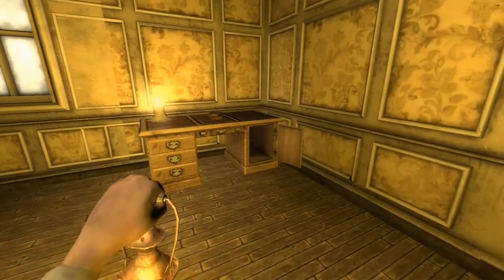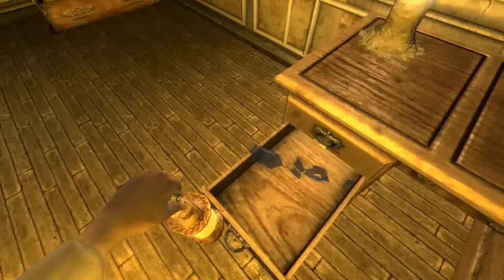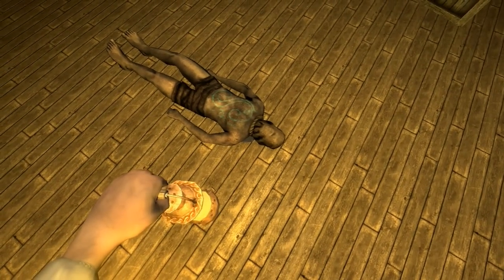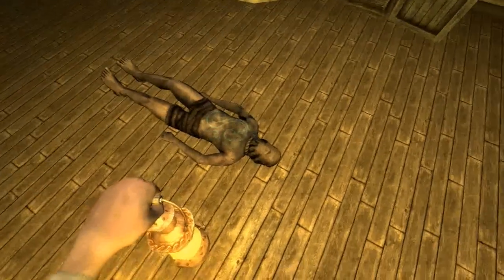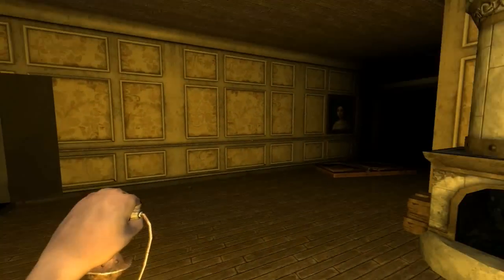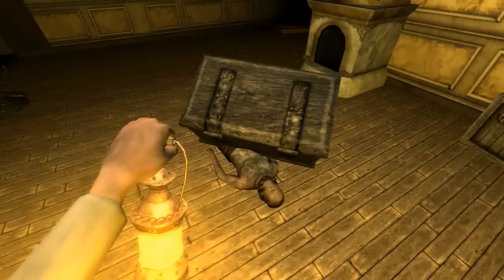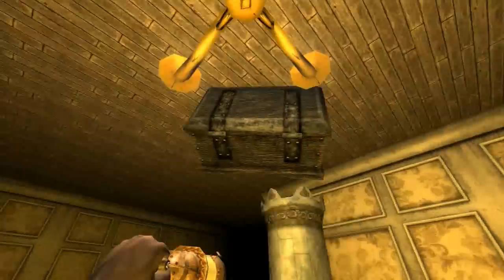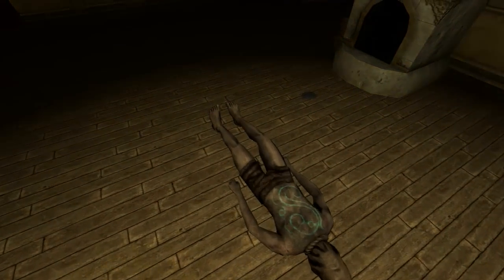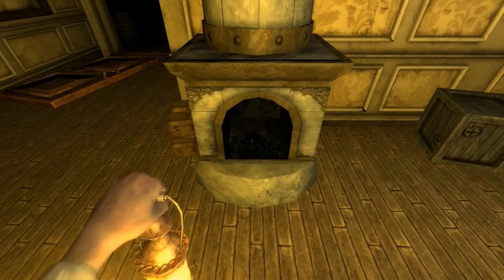Do we jump on him? Do we get this broken piece of glass? I just wanna beat you to death. If you have the key, you'll give it to me. I'm jumping on you. Can I just, like, crush you with a box? Is there anything in here? Nope.